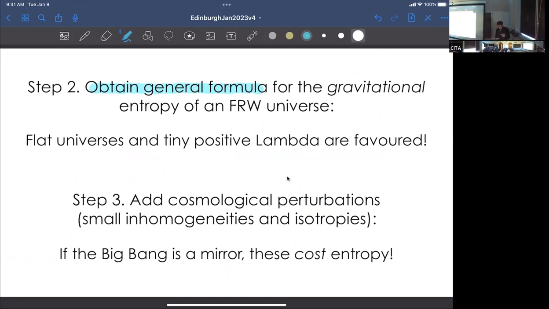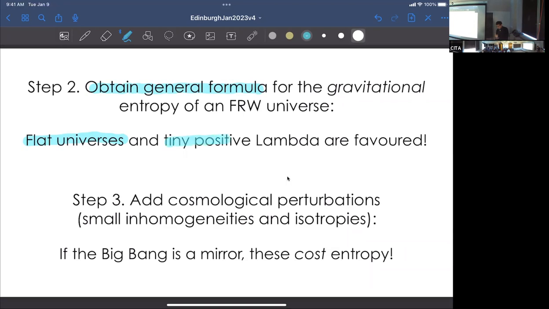And the striking thing that you notice is that if you ask where that formula is maximized, what universes have the highest entropy, it turns out to be spatially flat universes. In other words, universes where the radiation domination decreases and then it becomes matter dominated, and then that matter domination transitions immediately into lambda domination without any intervening period of spatial curvature being important. The solutions that have the highest entropy are the ones like our own universe, where the spatial curvature is just negligible.